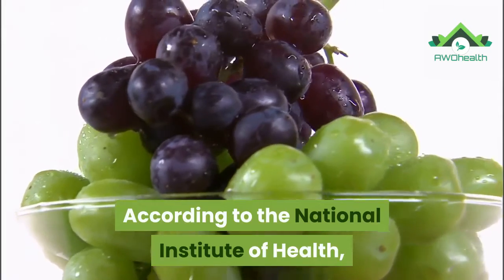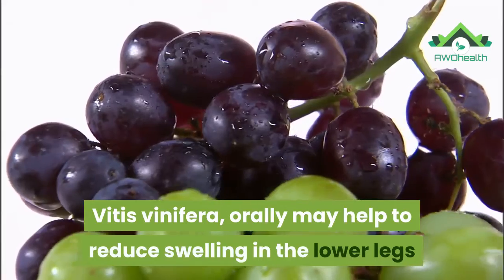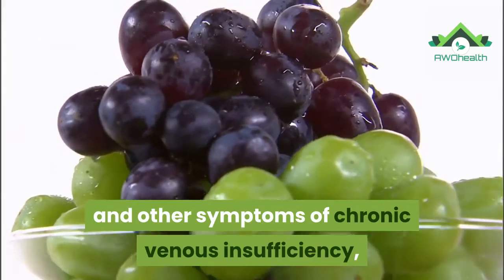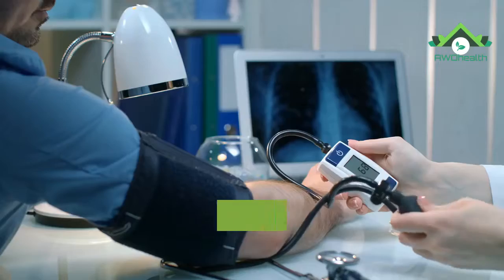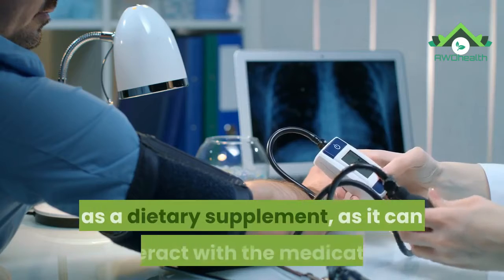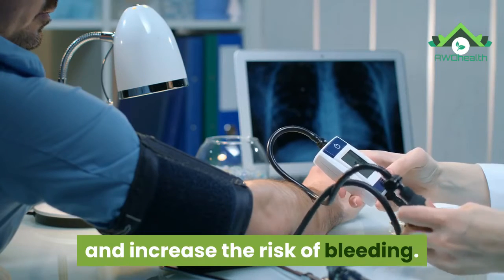Number 6: Herbal remedies. According to the National Institute of Health, taking grape seed extract, vitis vinifera, orally may help to reduce swelling in the lower legs and other symptoms of chronic venous insufficiency, though there is currently limited evidence for its effectiveness. A person prescribed with blood-thinning medication should avoid taking grape seed extract as a dietary supplement, as it can interact with the medication and increase the risk of bleeding.